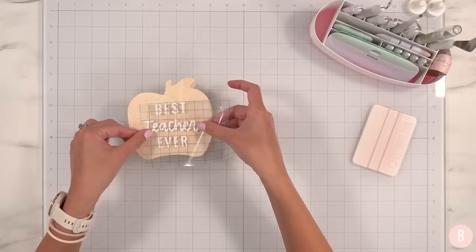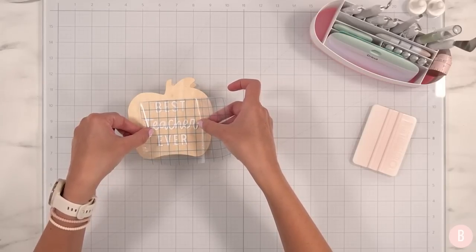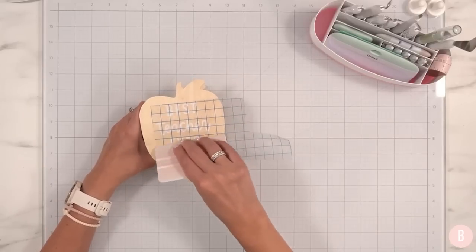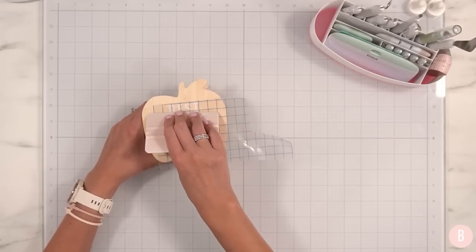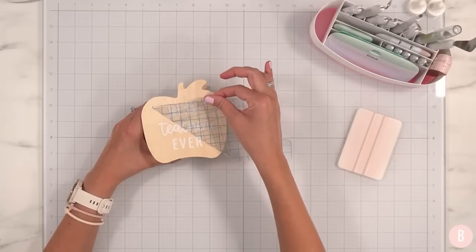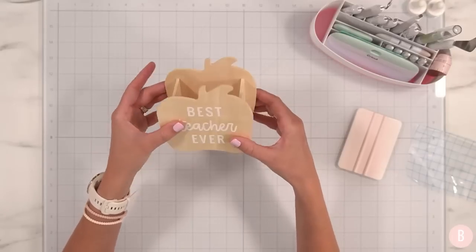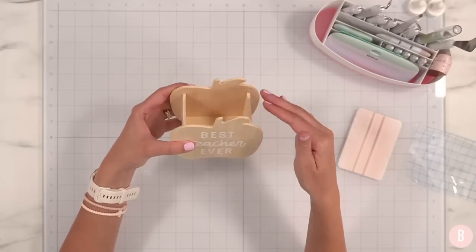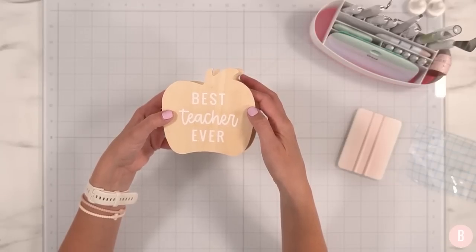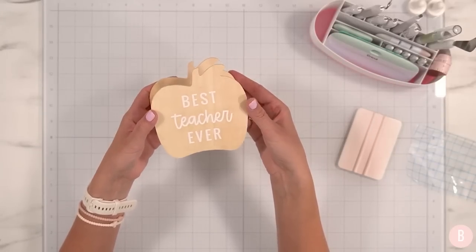I think these are really great to do at the beginning of school. Now, again, you could paint this. I am really digging the bare wood. I think it's just really nice and fun and organic, but you could absolutely do anything that you wish in order to make this look exactly how you'd like. But these are super fun. They are nice little containers, really fun and durable. And again, a candy bar, some fun teacher pens, a gift card, stuff like that really go a long way with encouraging the teachers, especially at the beginning of the year.